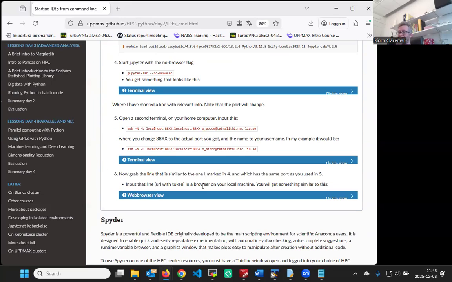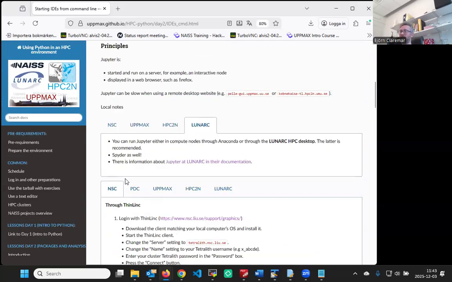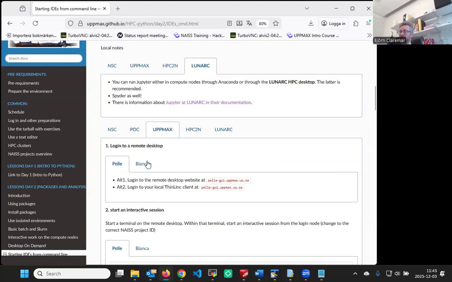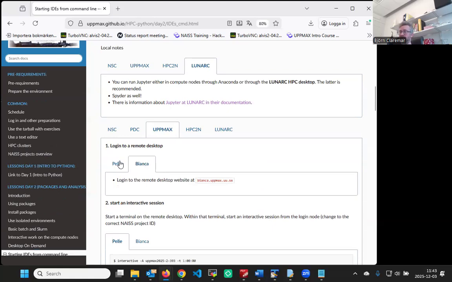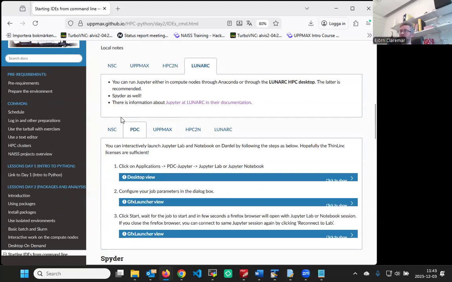Yes. So the instructions are here, and same for UPPMAX, I would say, Pelle and Bianca. PDC is a bit different.